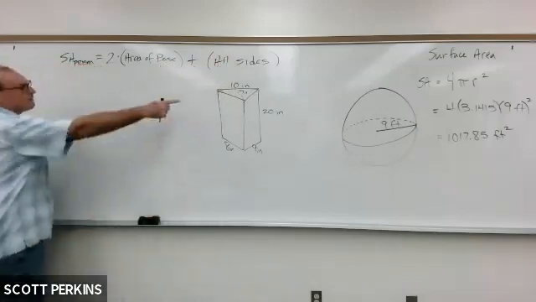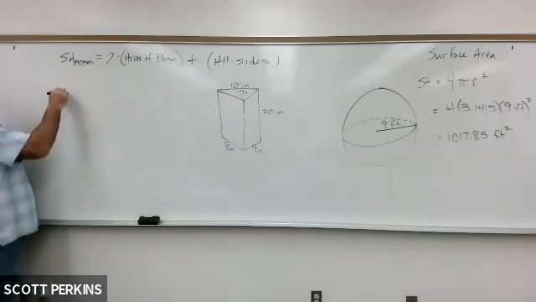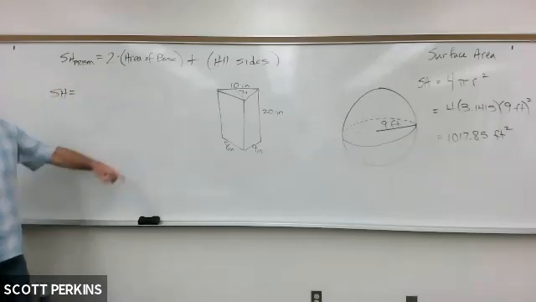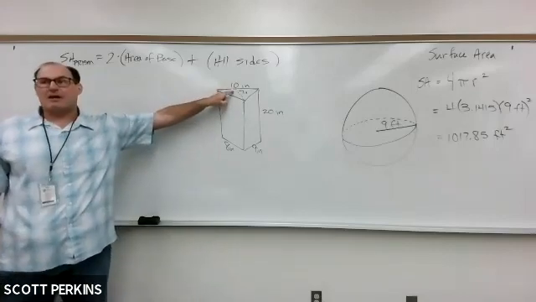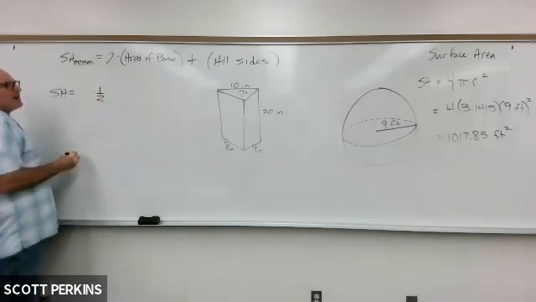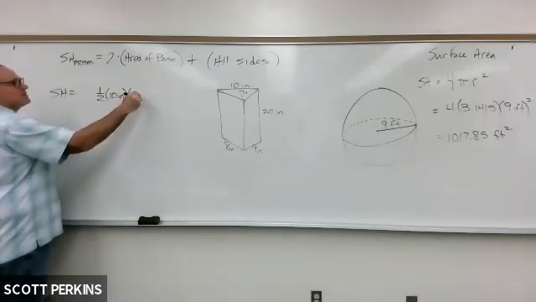So here we go. We're going to find the surface area of this prism. We're going to do it together. First thing I'm going to do is find the area of the base. So I'm going to find the area of the triangle. How do I find the area of this triangle right here? Oh yes, you got that one down, Pat. It's 1/2 the base, which is 10 inches, times the height, which is 7 inches.